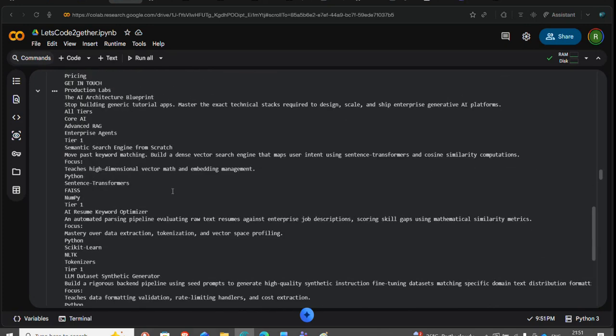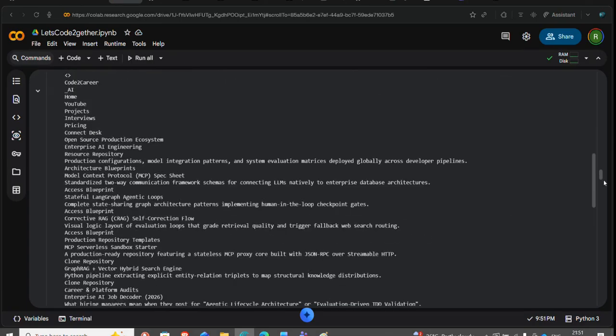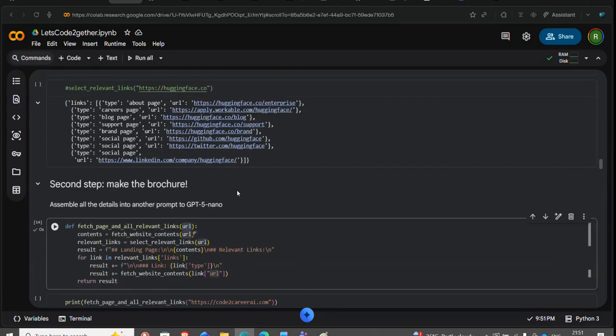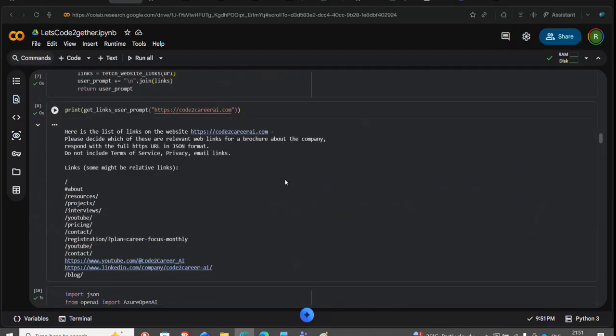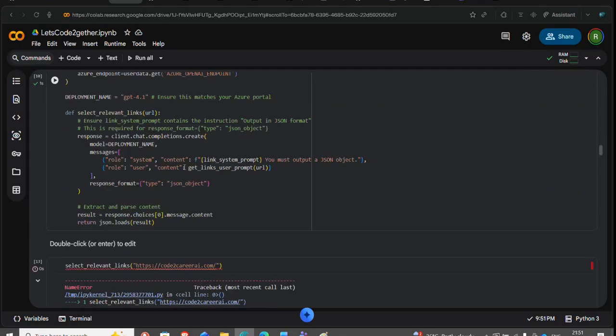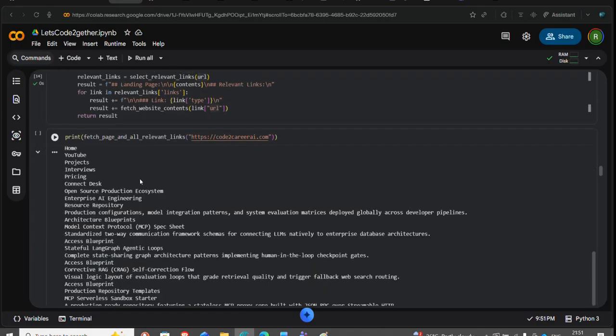What this system is doing, just understand this, is going to each of the pages, the about me pages, resources pages, project pages, and trying to fetch the relevant information which is exactly related for the brochure.